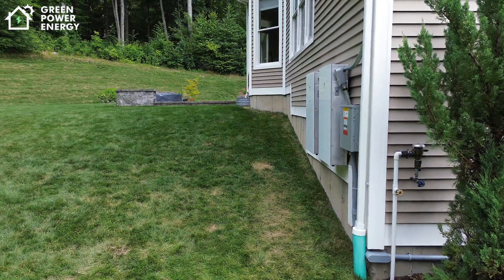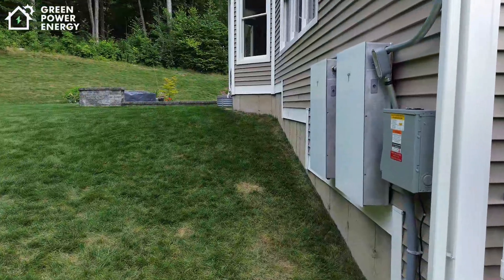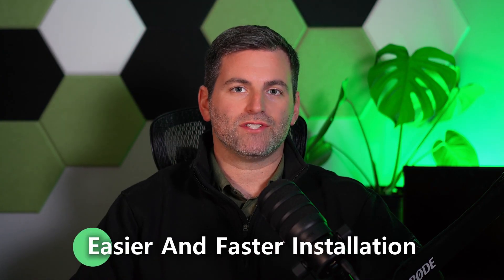These Tesla products are really working out well, and here are some pictures of our customers that we've installed so far. As discussed in the earlier video, the Powerwall 3 has the ability to be mounted outdoors. At this customer's home, you can see how we mount it on the outside wall of their house, freeing up space from their garage or basement. This also made it easier for our installers to complete the installation in record time, saving money for our customers.